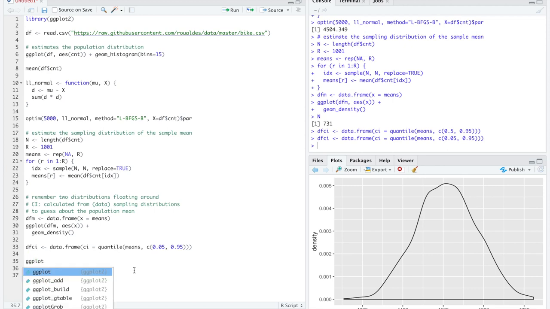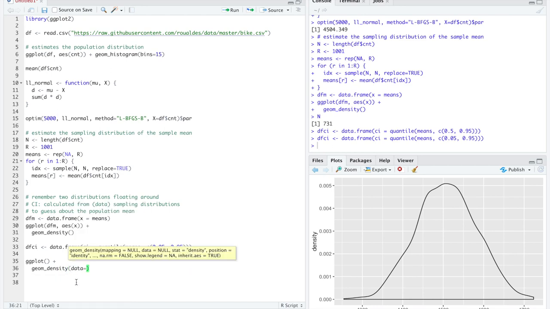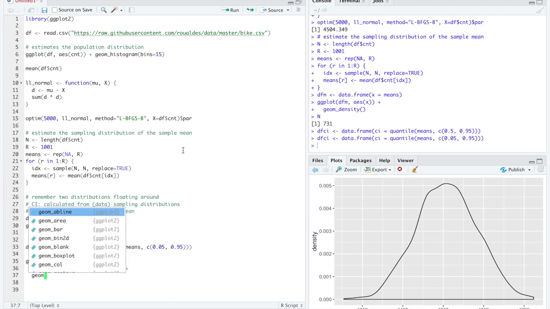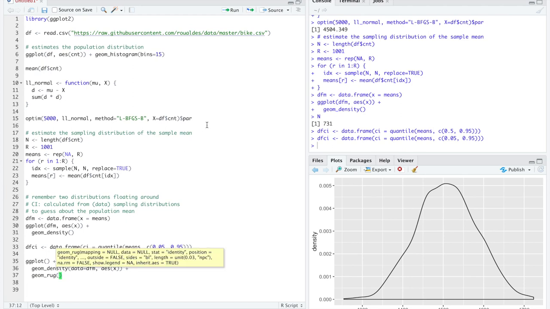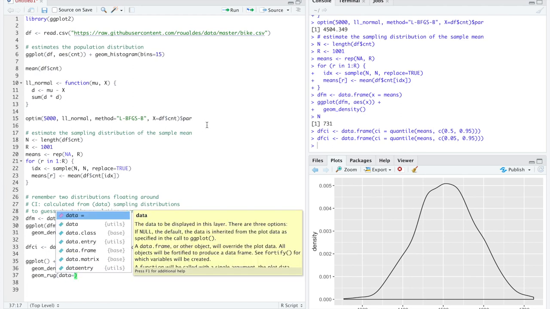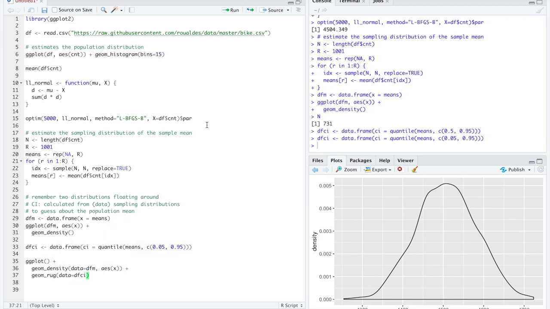And now we could, let's do a trick I haven't yet showed you about ggplot. I'm going to create an empty frame, and onto that empty frame, I'm going to, in one layer, pass in the data frame of the means themselves and make a density plot out of that. And then I'm going to add another layer, which is a subtle layer named geom_rug. I will try to highlight what that does for us next. And on this layer, I'm going to pass in a wholly different data frame. As you can see in the syntax now, this is what it looks like to pass in two separate data frames, one data frame to each layer.